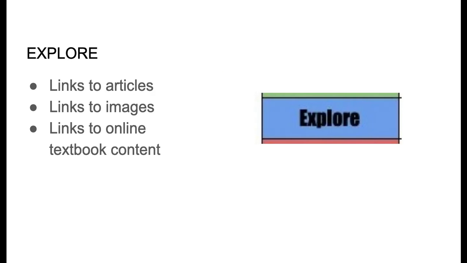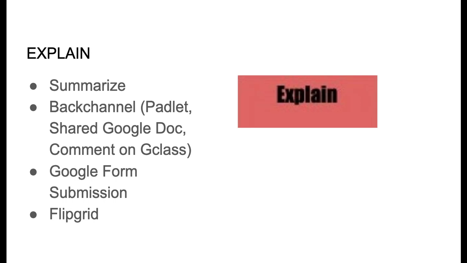The next one would be the Explore. This is your direct instruction piece. What links do they need to articles, images, online textbook content? This would be a good place for Desmos or Delta Math if you're a math teacher. So they're exploring, they're practicing, they're learning in this component. So this is mostly consumption.